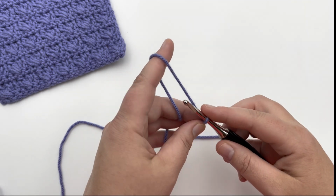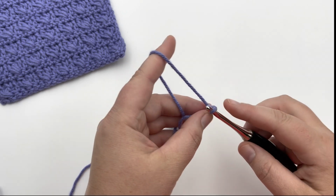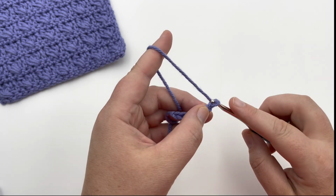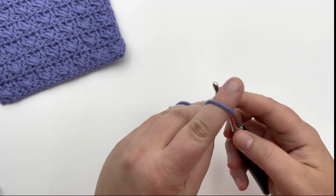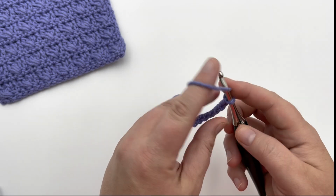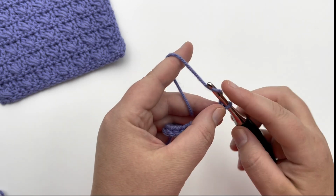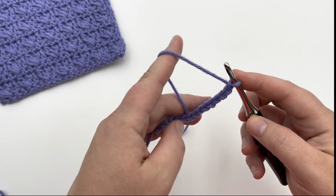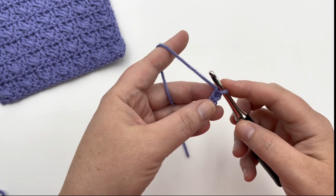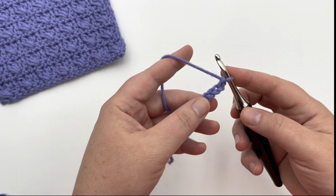So we're going to go 1, 2, 3, 4, 5, 6, 7, 8, 9, 10, 11, 12, 13, 14, and 15. I'm sorry I'm going fast. I figure if you're a beginner, you've at least chained before. So I've got 15, and we're going to do the plus 2 now. 1, 2 for a total of 17.